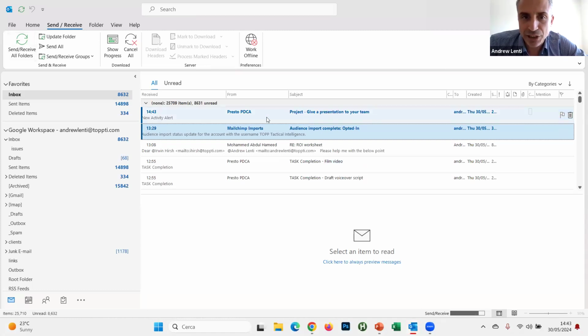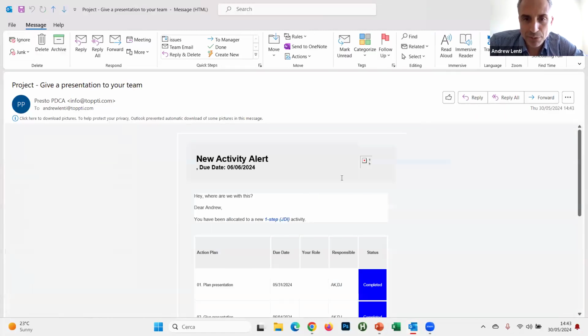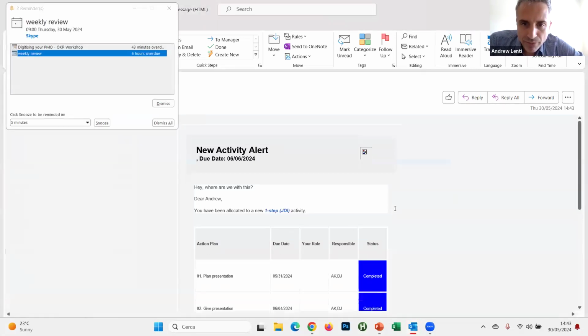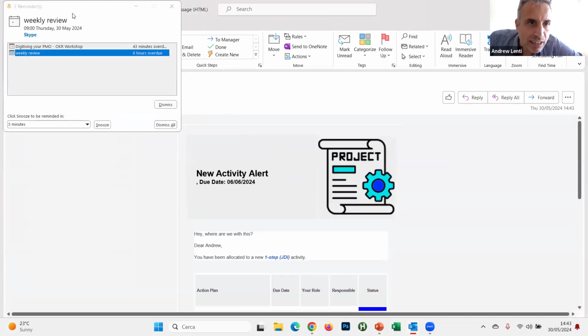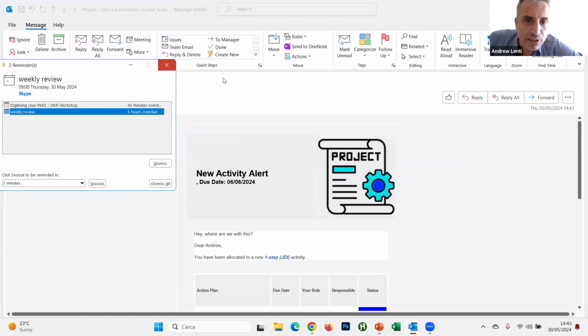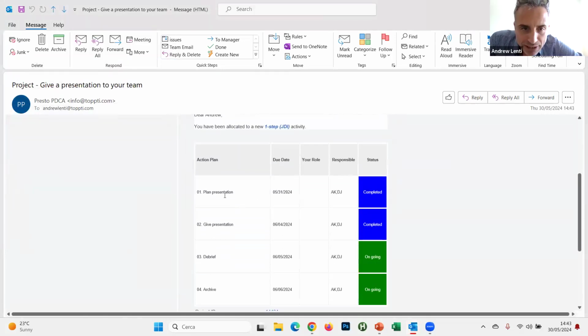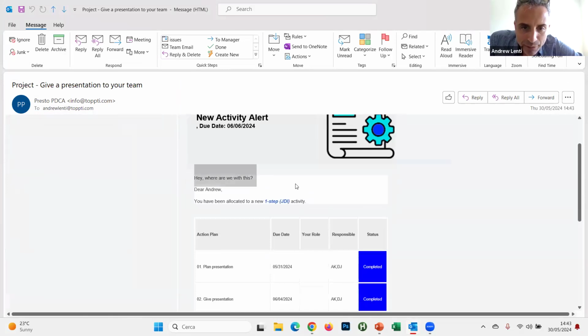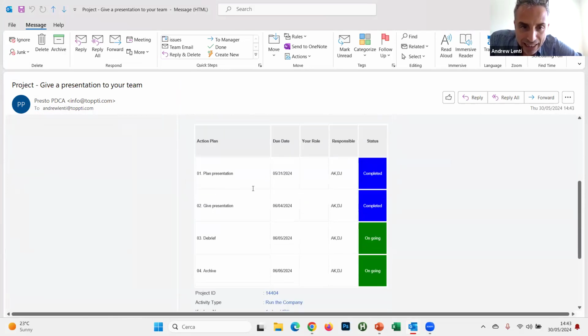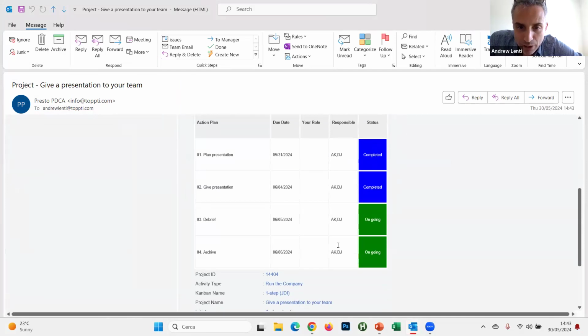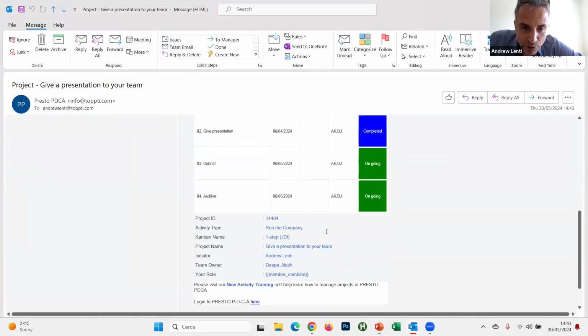I open this up and I can see immediately. This email is telling me that a new project was set up, and you can see there's my message: hey, where are we with this? There are the actual tasks, the due dates, and what's still going. And it gives you more information here.